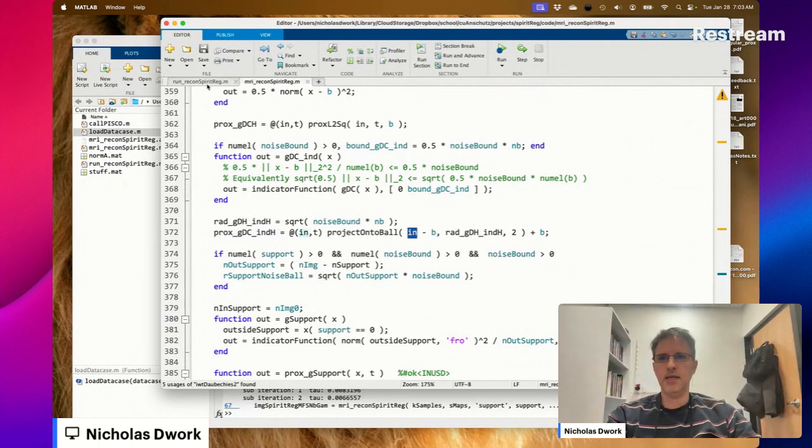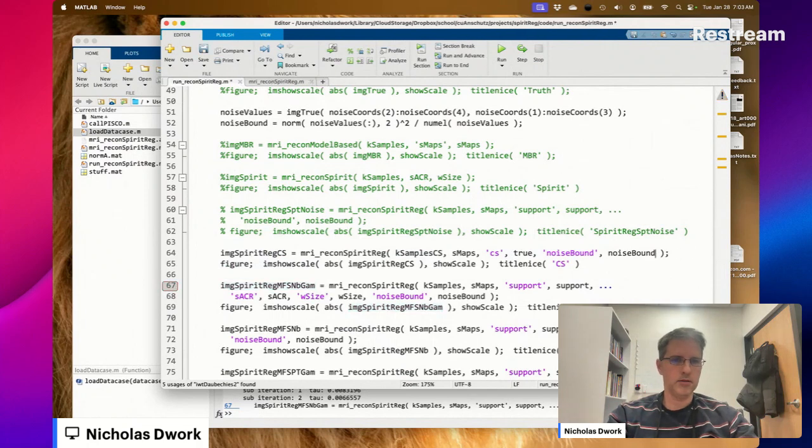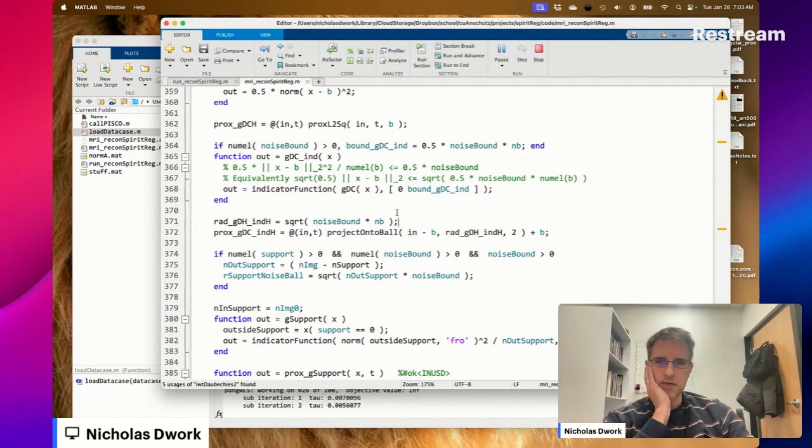This is with a tiny noise bound too. Okay, I believe there's a bug.